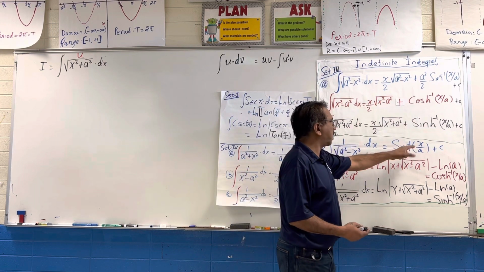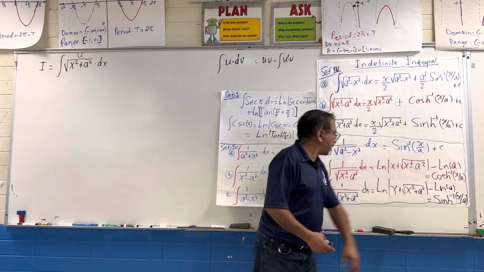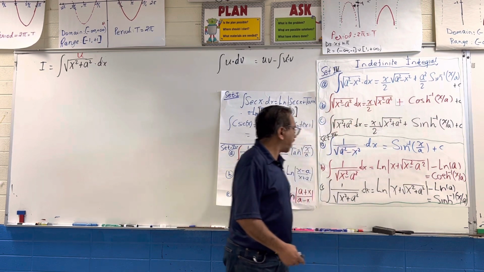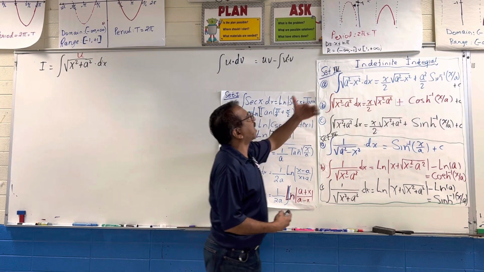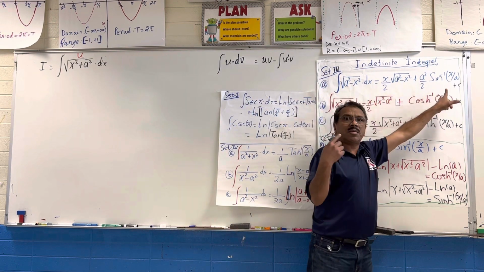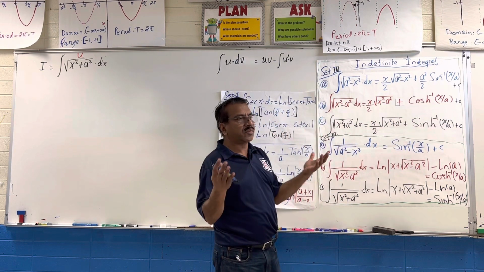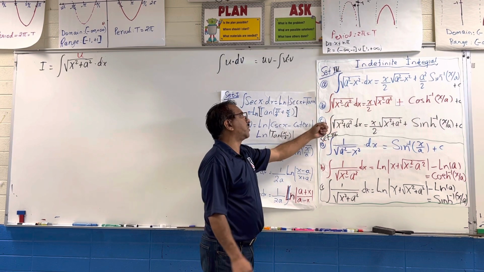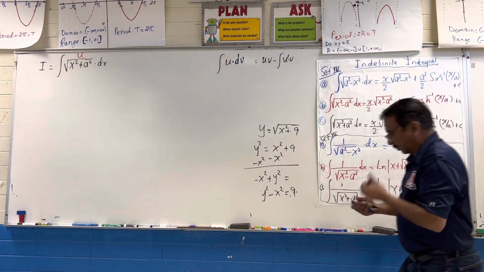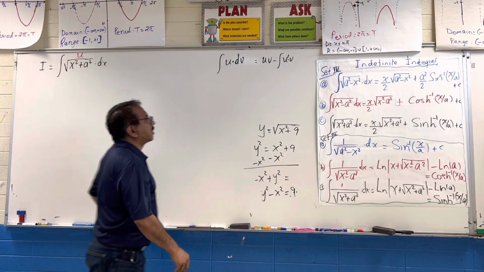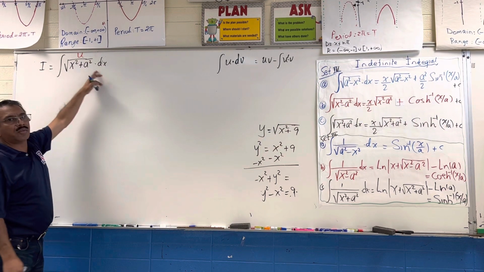The first one is done, that is the sine inverse. This formula is also the hyperbolic cosine inverse of x by a, and this one is x squared and so on. So let's see the last, fourth set. Part a is also done, with substitution and without substitution. Part b I showed with integration by parts without substitution. So today I want to show the proof of this one.